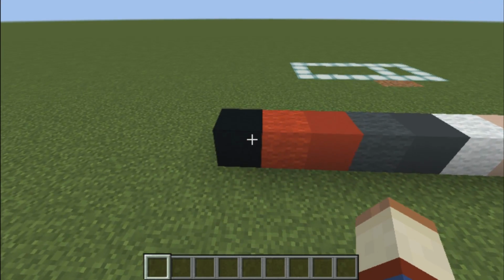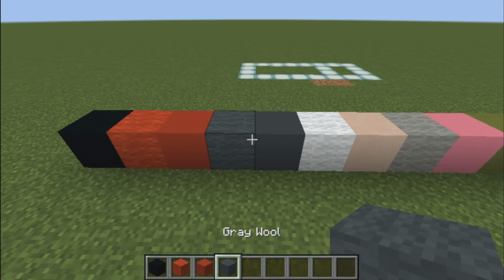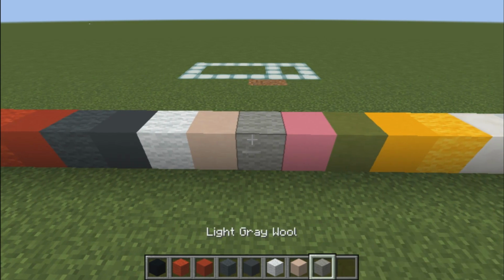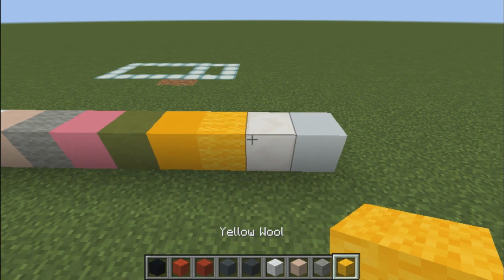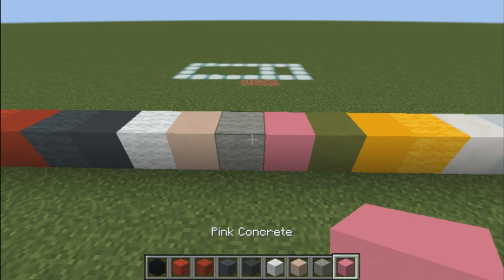So before we go ahead and get started, I would like to name off the blocks that we're going to go ahead and need. We're going to need black concrete, red wool, red concrete, gray wool, gray concrete, white wool, white terracotta, light gray wool, pink concrete, lime terracotta, yellow concrete, yellow wool, block of quartz, and white concrete.